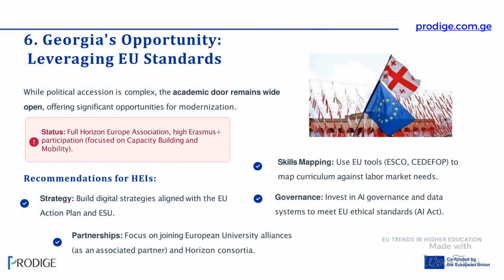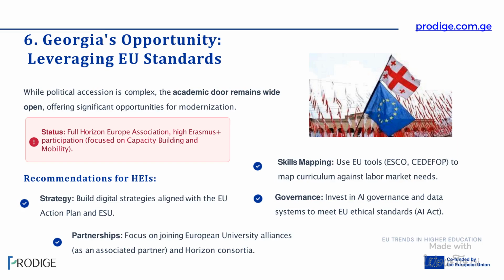Even though full political accession to the EU is a complex process, Georgia's higher education sector has an open door to significant opportunities for modernization and alignment with European standards. Georgian institutions already enjoy full association with Horizon Europe and active participation in Erasmus+, particularly in capacity building and mobility projects, which provides access to funding, networks, and collaborative projects across Europe. To fully leverage these opportunities, higher education institutions in Georgia should focus on several key areas.